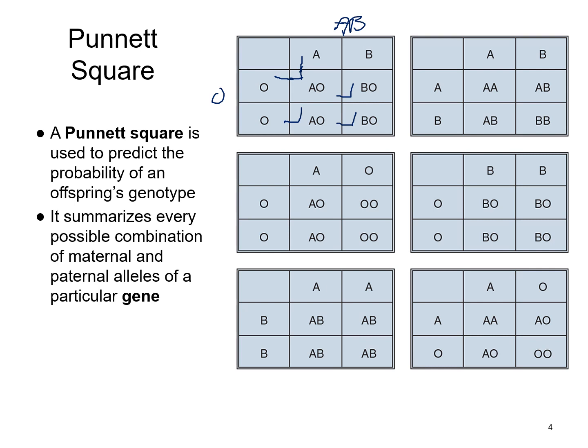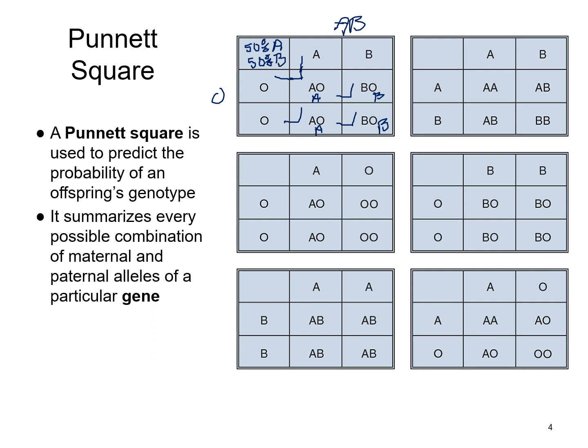Now, how would they phenotype as far as their blood type? Remember that the O is going to be recessive, so that dominant gene of the A would give these particular children, or offspring, type A, and the B would give type B. So our possibility for this particular scenario would be 50% of the children would be type A and 50% would be type B. So that's our probability for that particular offspring.